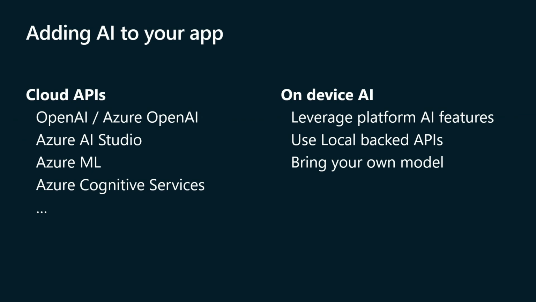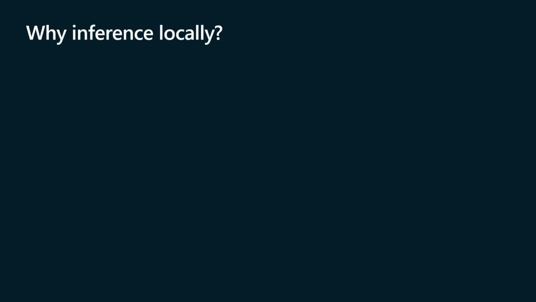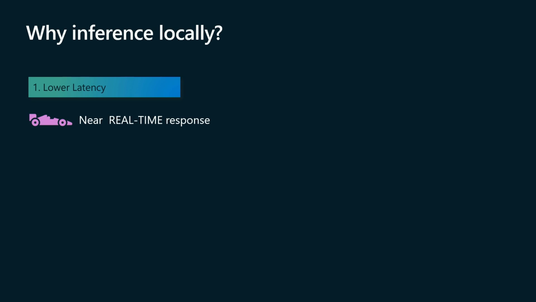Well, anyway, in this session, we're going to show you how to use APIs to add experiences to your application, as well as bring your own model to your application. Are you ready now? Yes. Perfect. So, like I said, we're going to be doing everything locally. And why inference locally? By the way, inferencing is just a fancy word that we use to run a model.